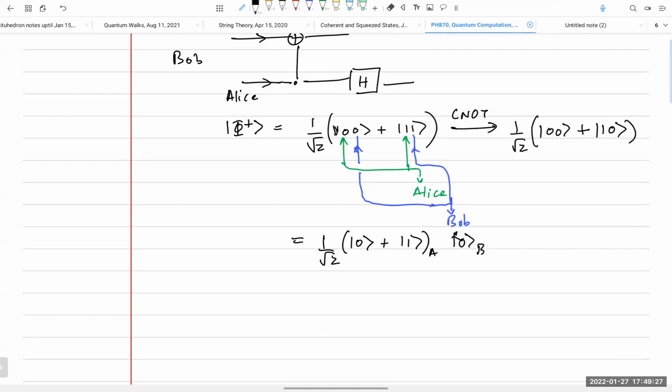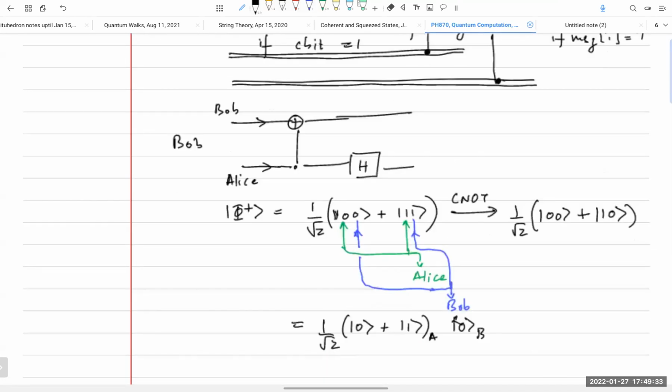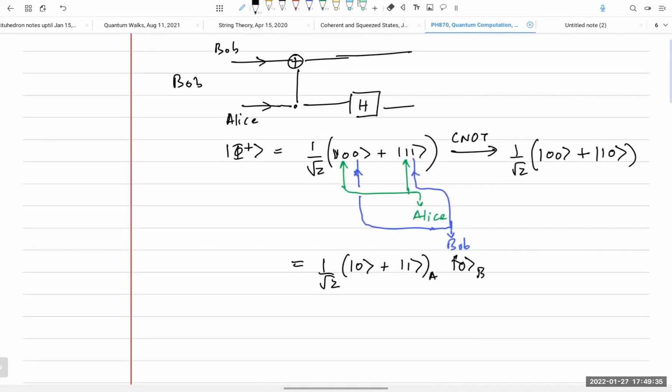So now what we want to do is perform the inverse of the Hadamard gate, which is the Hadamard gate itself. So we apply the Hadamard gate to Alice. Right? What does that do? That takes this state and converts it back to 0. That's what we started with. Right? So we are left with 0 for Alice, 0 for Bob.